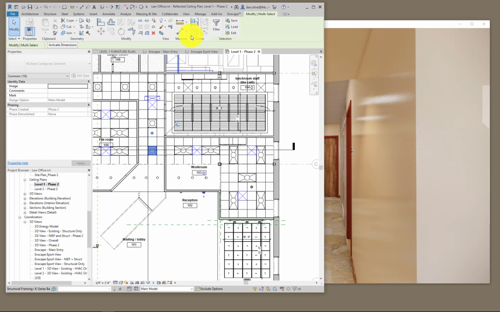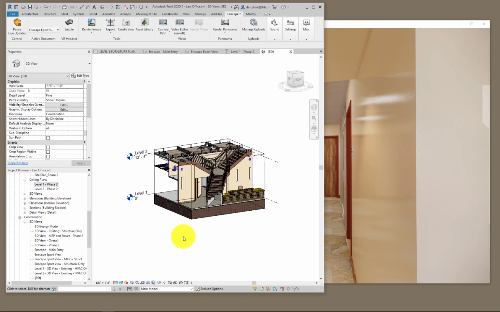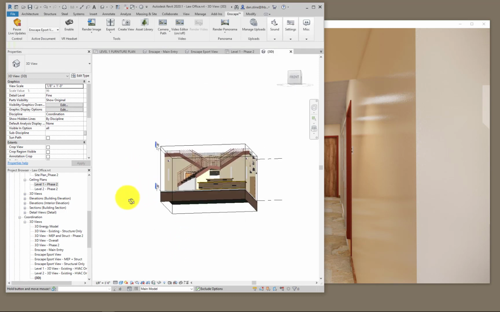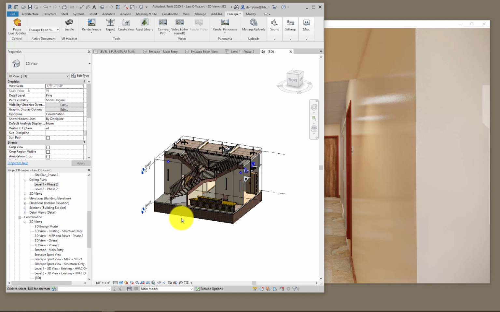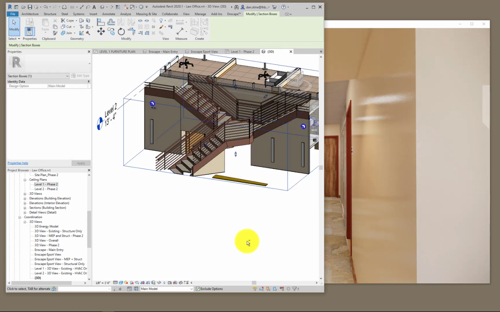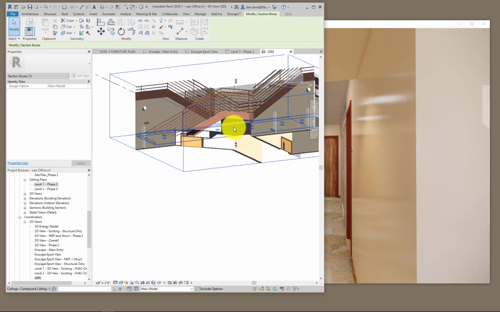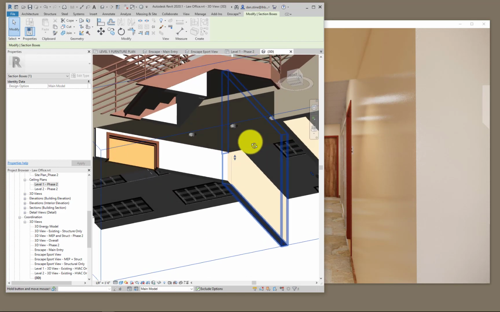we'll select those light fixtures and do the section box command. You can select this section box and maybe bring the bottom up so we can more easily see the ceiling area.